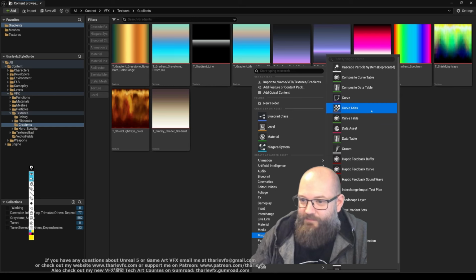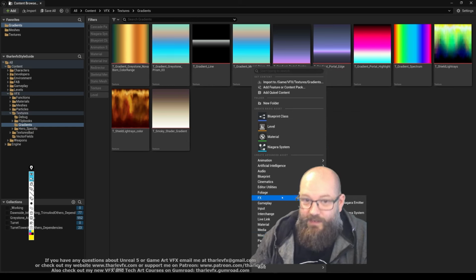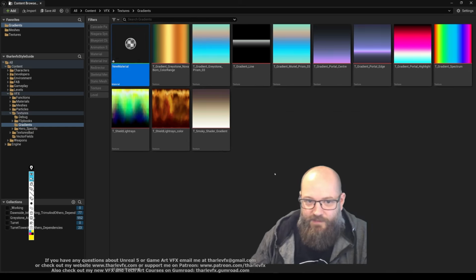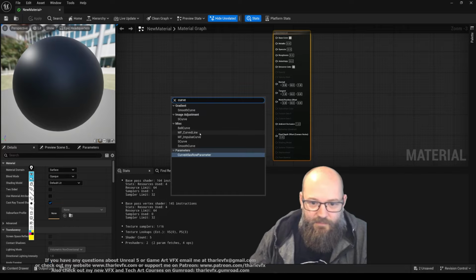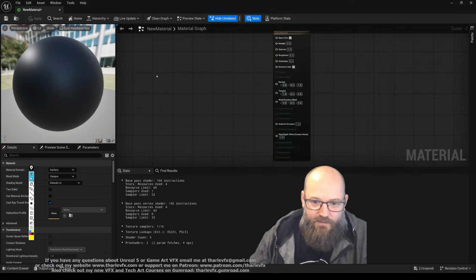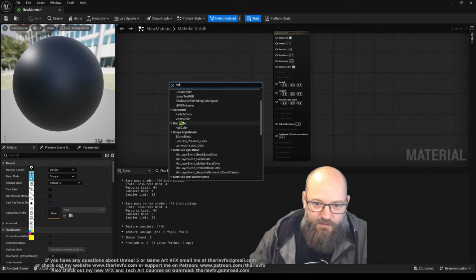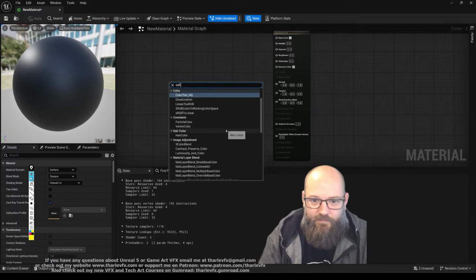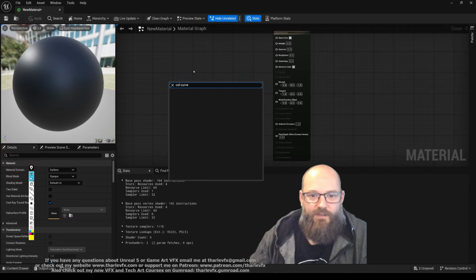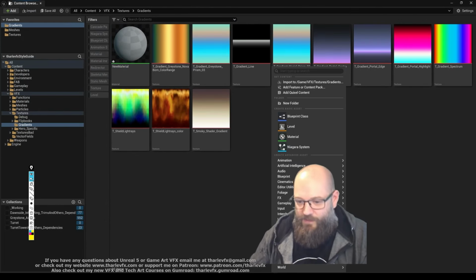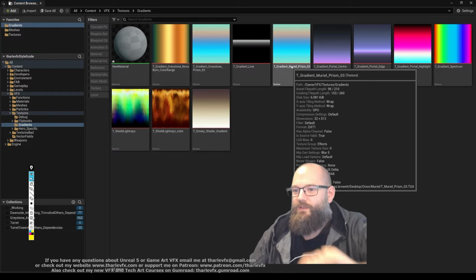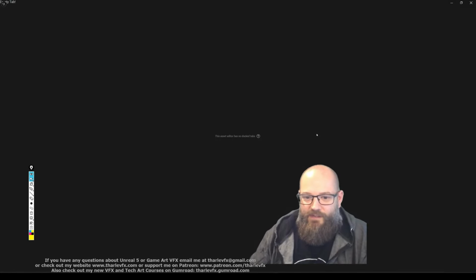We can use either a curve atlas, or I believe, I might be wrong, version 5.5. In the latest version of the engine, we can actually do color curves directly in the editor. Might be in the later version. I don't think it's in this one, but that's a thing for another day anyway. But we should be using color curves rather than imported ones. But if you are going to import them, make sure that they're imported and match the same direction.